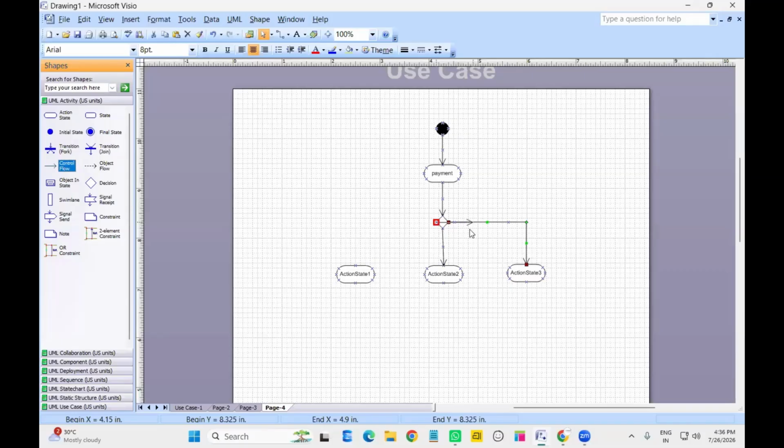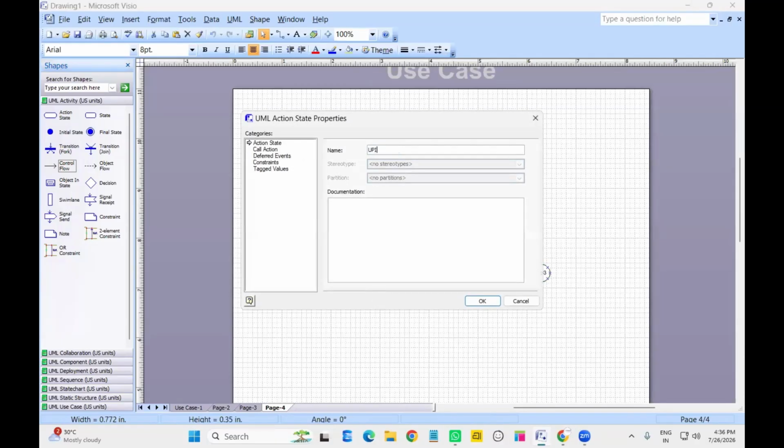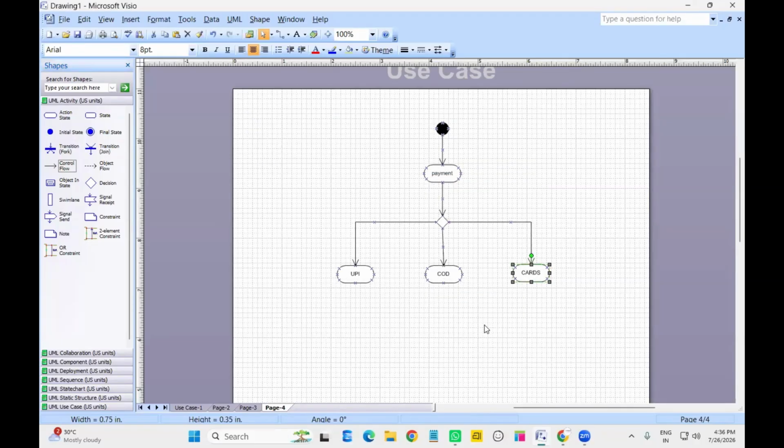Okay, so here you can see I have branched the three options: UPI, and like last time we discussed what options we can give, COD and cards. He needs to choose only one, and then only will he get the order details. So I am branching and merging at one place. I have branched and now I am merging at one place like this.